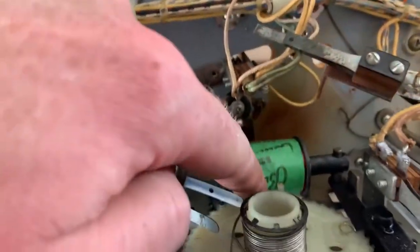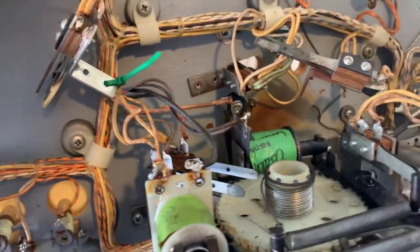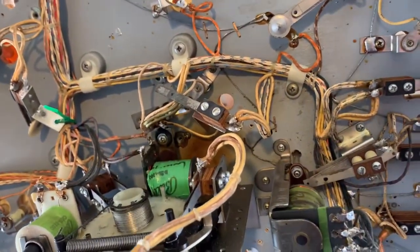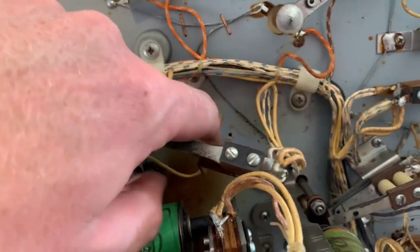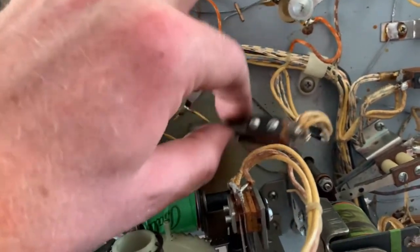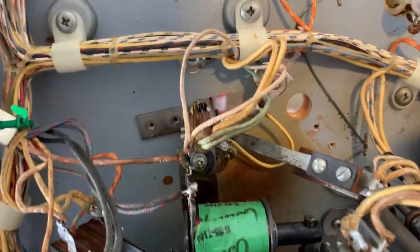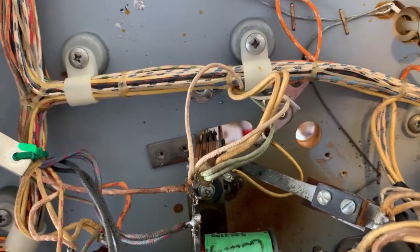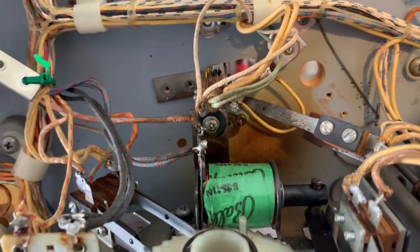This coil has been replaced obviously because it looks like it got burnt. Looking at the schematics, it says the advanced bonus relay does that, and there are four switches that advance the bonus. Anyway, this one right here had a piece of glass stuck between the switch and the playfield. I'd imagine that was what caused it to catch on fire, and since it was still there, it would have done it again when we powered this up without taking it apart — so that was a pretty good find.